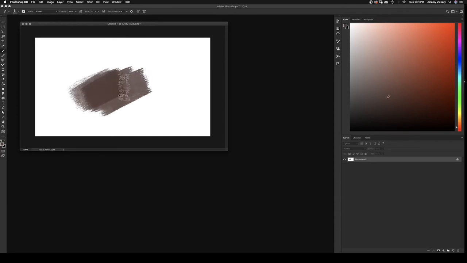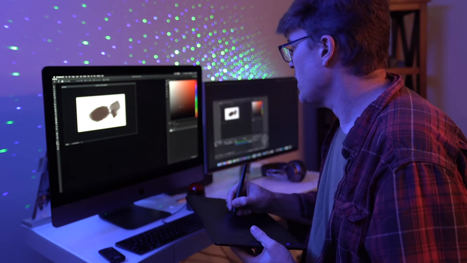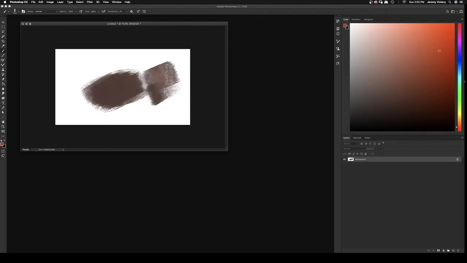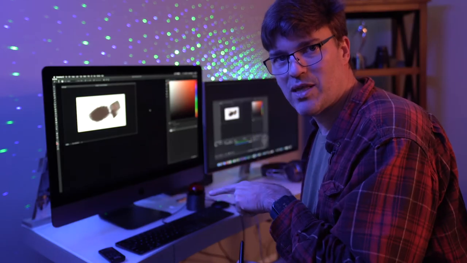I don't remember exactly where I found it in my years, so I'm keeping it down to the simplest of brushes. It is really, really nicely pressure sensitive, kind of opacity. If I press really hard, you can get thicker strokes here. If I press really light, it's a very gentle touch, and it has a nice texture to it. Love this brush. Most of what we'll do is with this brush alone.